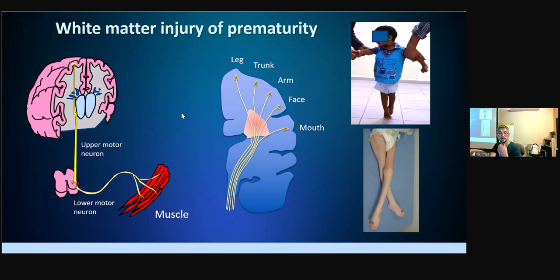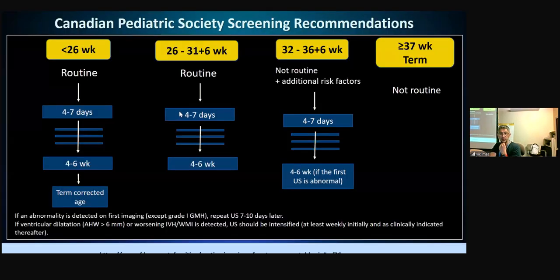So this is the mechanism. And the second ultrasound, which is recommended for preterm infants, is for this purpose, to detect the PVL, because initially you don't see the cystic changes. Cystic changes occur within 4 to 6 weeks. So the main reason for the second ultrasound is to catch the PVL.